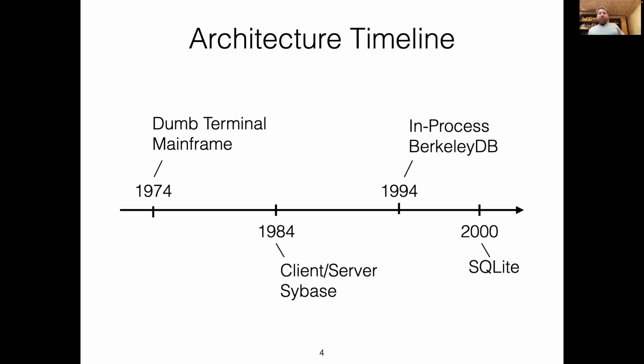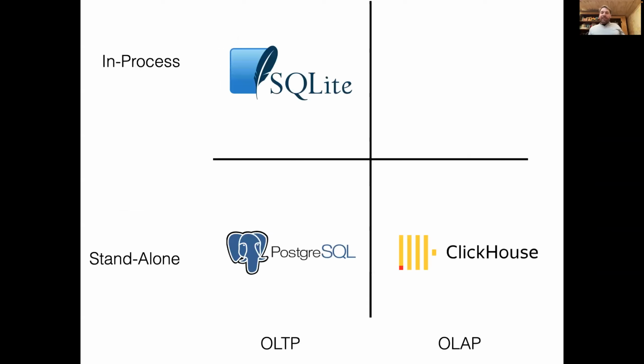And so you can see from this timeline that this whole client-server thing may not always have been the case, and it's kind of iterating between being a thing and not being a thing. If we look at the landscape in a different way, by adding the separation between transactional systems, OLTP, and analytical systems, OLAP, you can see that if we just list open source systems, there is also a bit of a gap there.